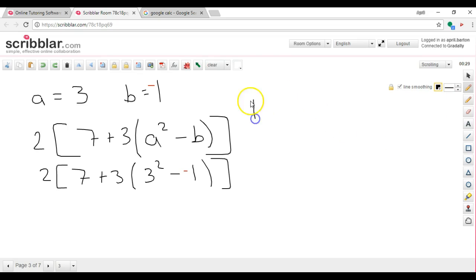So now we're going to follow order of operations. So we go parentheses first. We have two sets this time. We have the outer brackets, which are still considered parentheses, and we have the inner parentheses. You always work your way inside out, inside set first, if there's ever more than one.